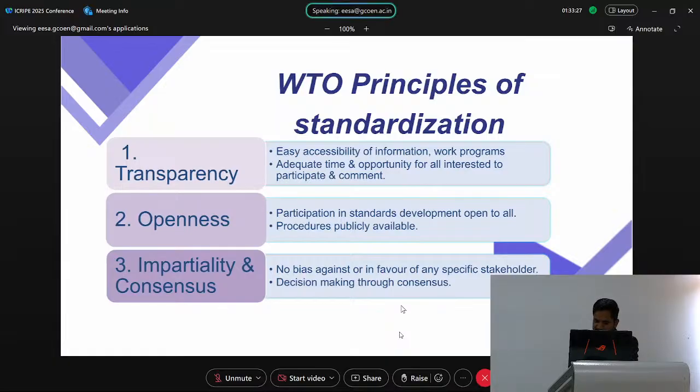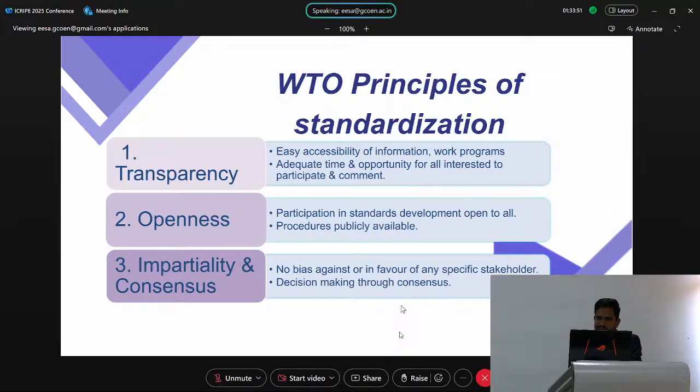So, the life cycle of a standard. Whenever we prepare a standard, we don't just prepare it and leave it. Once the standard is prepared, we do a lot of activities and take inputs from all the stakeholders. When the standard is used by the industry, they come to know if there is some issue in the standard or in the requirement, and they give us feedback.